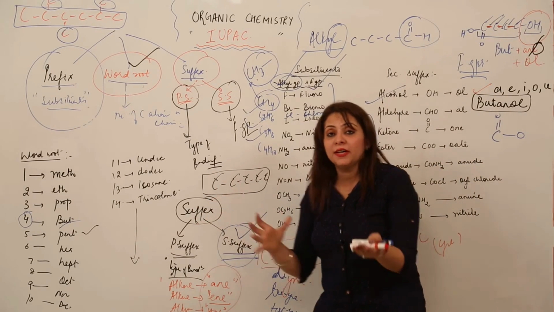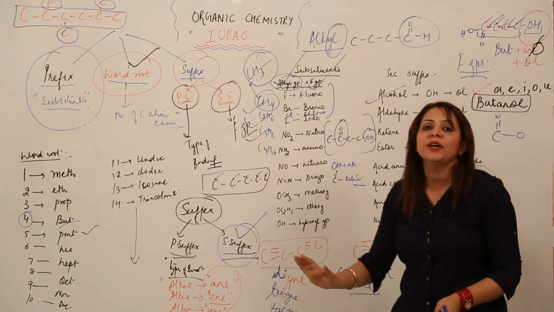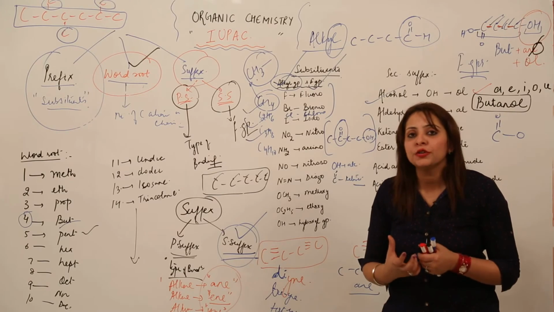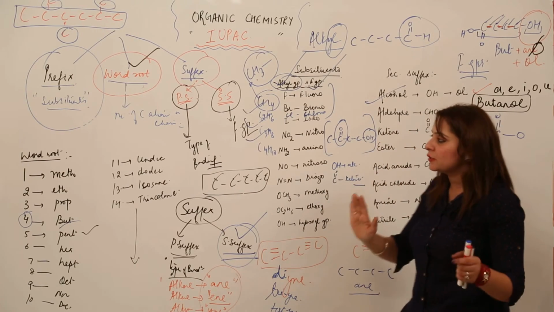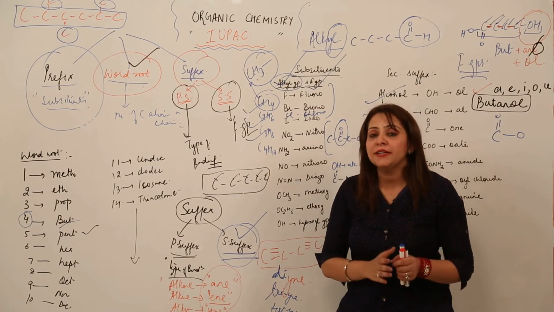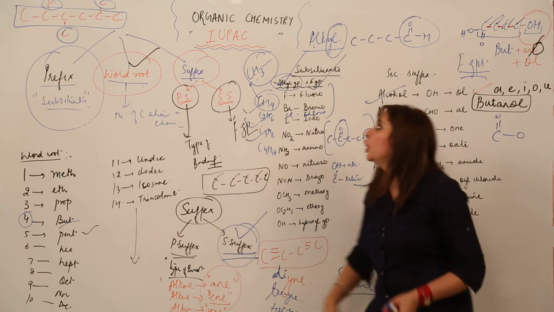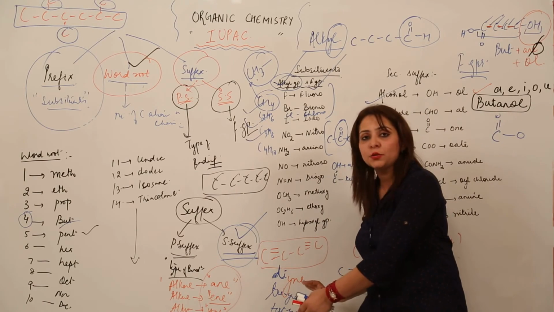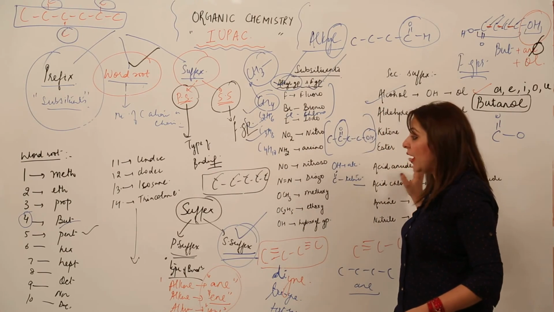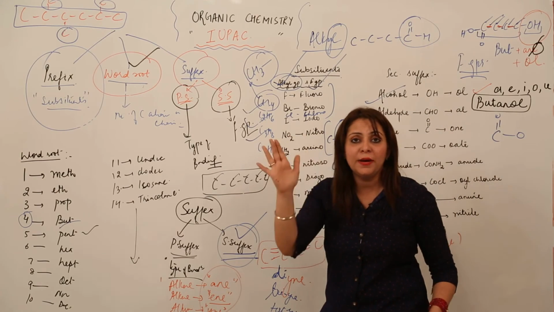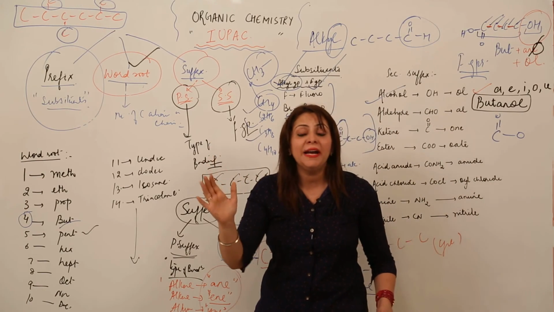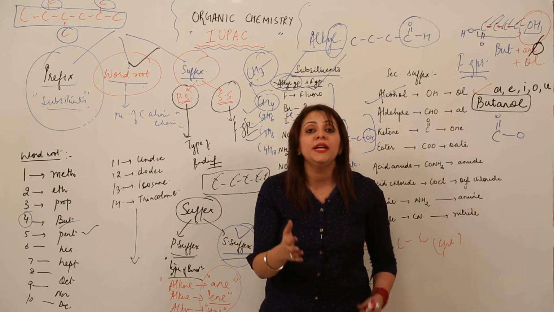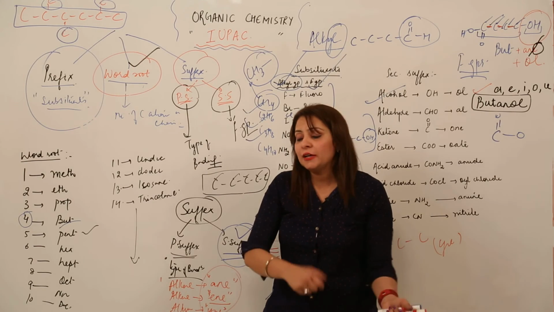So if you are well versed with this basic one, then the naming of compounds in IUPAC won't be a tough task for you, right? So the first attempt should be that before you start IUPAC, first learn the word root list, then learn the secondary suffix list, then go through the substituent list. When you have everything clear in your mind, the frame is well built in your mind, then you are in a position to attempt the question, or to know the rules which are to be followed in IUPAC, that we will be taking up now.